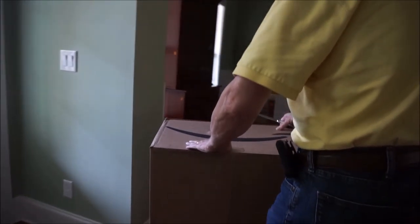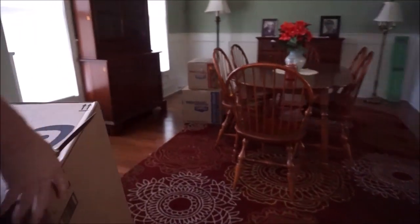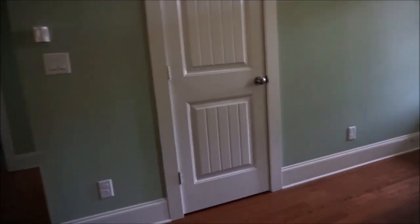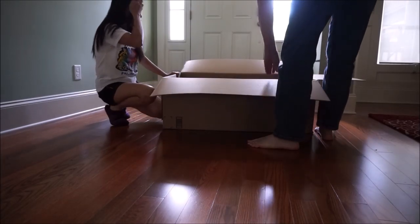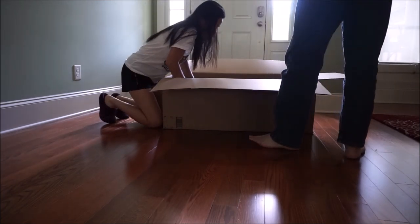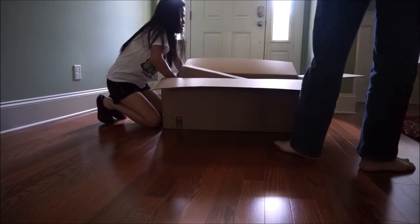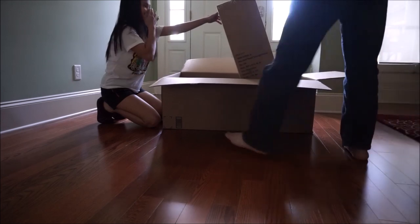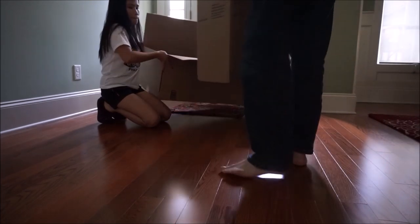Just kidding, just kidding — I won't let you do that. That is a sharp vacuum. Why do they use two boxes? Oh, this one is from the company, this one is from Amazon — yeah, I guess to protect it. Did you order this from Amazon? Yeah, I ordered it from behind the hand.